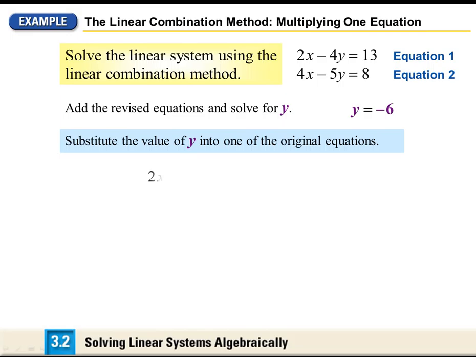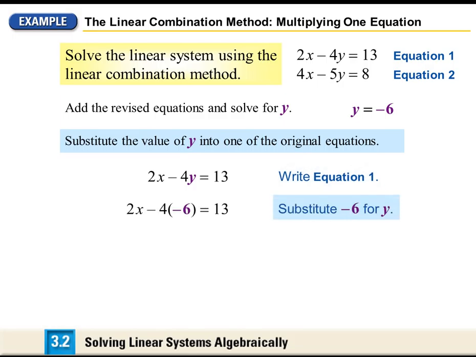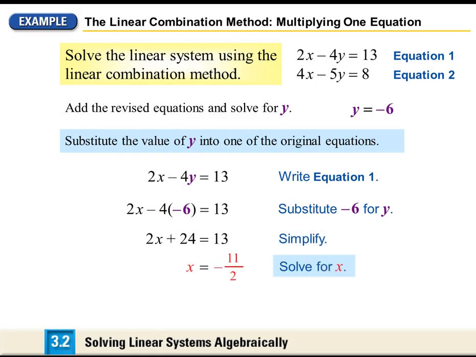So if we plug in -6 for y in the top equation, look what I get. -4 times -6 is positive 24, right? And now what are the two steps I would use to get the x by itself? First I would subtract 24 and then divide by 2. Very good. Okay, make sense? So that's my answer then. I've got a y value and an x value, so those are the coordinates of the solution, the point where the lines cross. Okay? Get the idea?